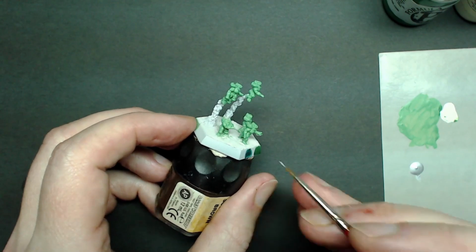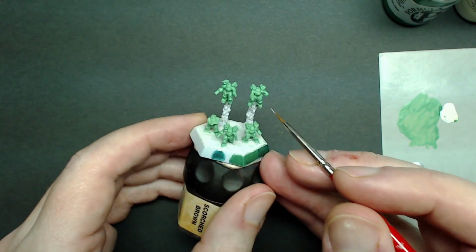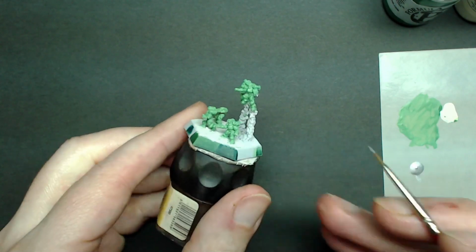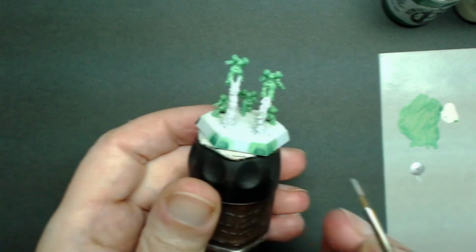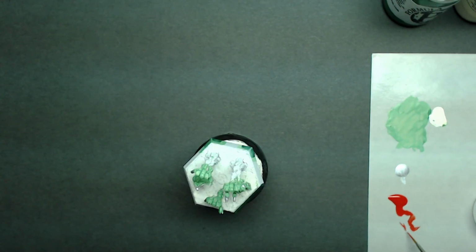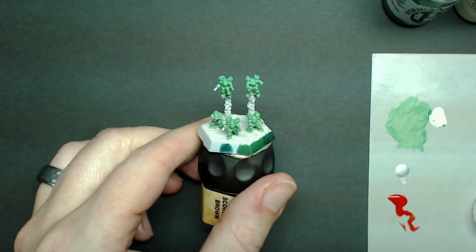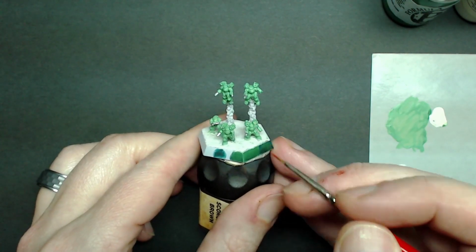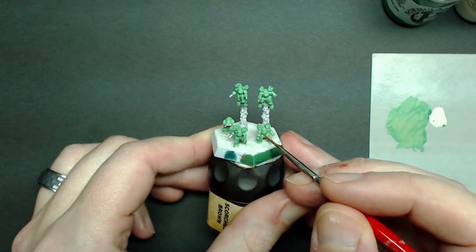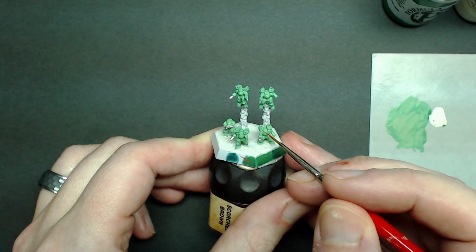But if you do make a mistake, you've still got your base coat color that you can just add right back, and you don't have to worry about fixing anything that was blended or highlighted or shaded. The other detail we're going to add during this early step is a visor color. I'm going to use a very bright red, knowing that it's going to get washed down a little bit, but what this is going to do is save me the hassle and frustration and potential mistakes of trying to do it at the very end of the paint scheme when I've already done all the other steps.